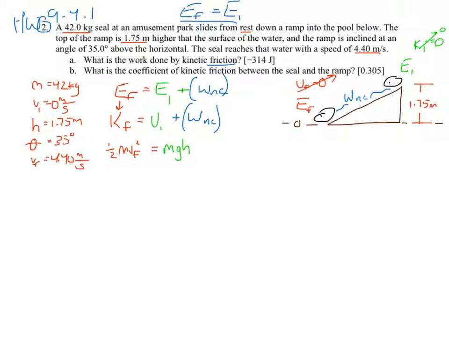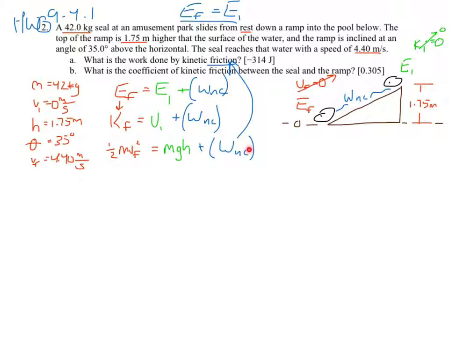Now gravity is able to do work for you. All right, so it's got energy due to its position. And we have this non-conservative work that is done right here, due to friction. All right, so that's what A is asking us for right here. What is the value of this amount of work? Well, let's solve for that and see what we get.